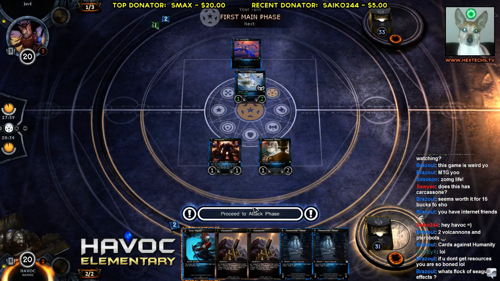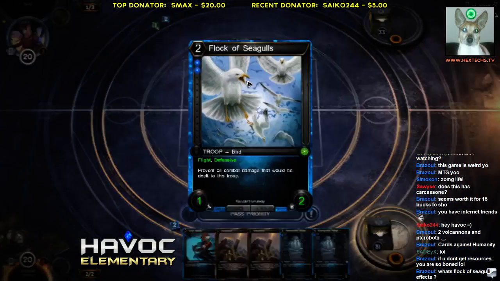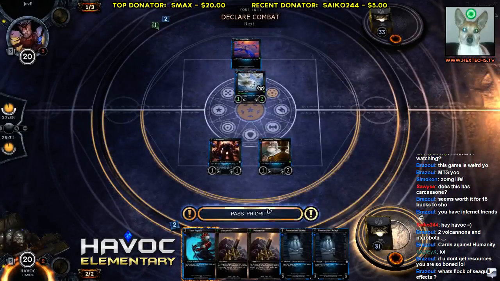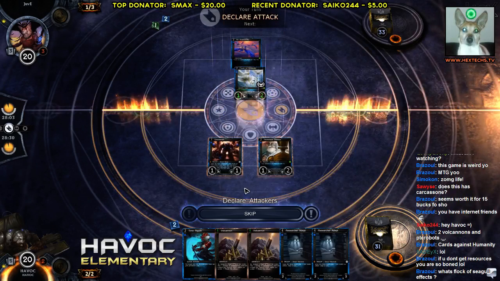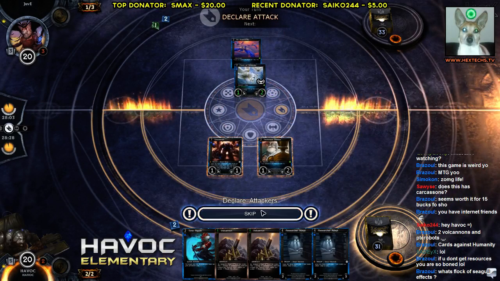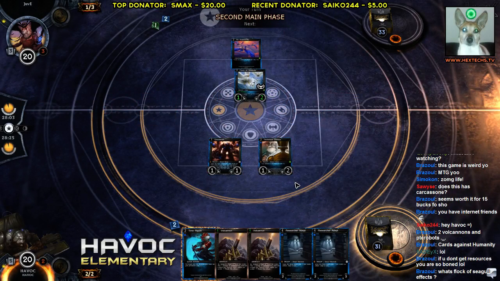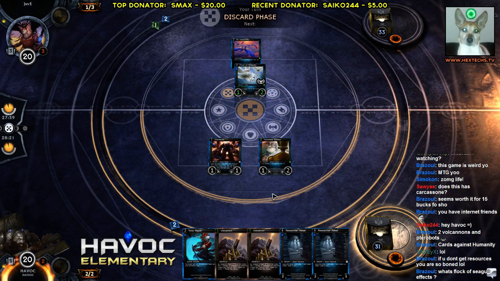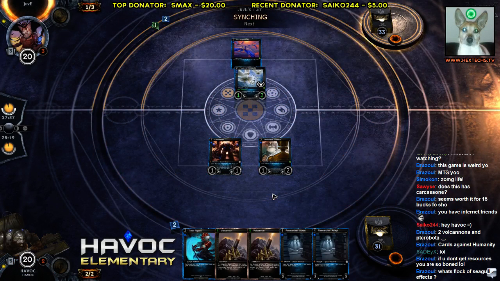Alright, so that's not good. The Flock of Seagulls stops damage. Let me prevent all damage that would be combat damage, sorry, that will be dealt to it. So I can't attack in because he kills this and this just gets, you know. So I just need to draw resources though. So he's at 3, I'm at 2, which is not good.